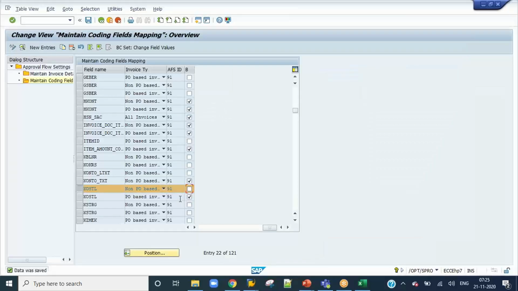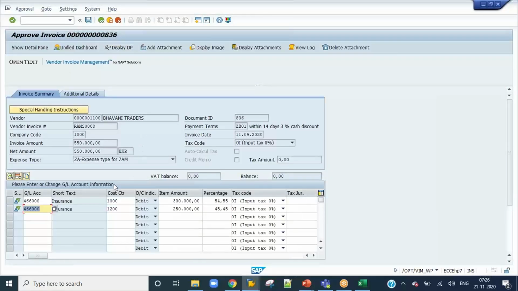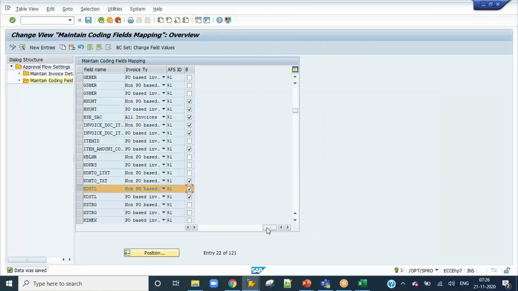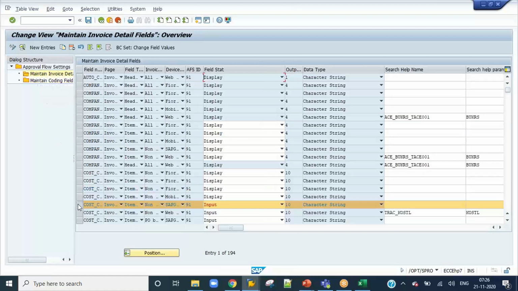So that is the purpose of these configurations. The first one is to display or make input. The second one is to hide. So which fields we need to display or hide, meaning to show on the screen for a coder, we decide here. So keep that in mind. Next, you got it right. These two fields, what is the purpose? Two configurations. Yeah. And click on save.